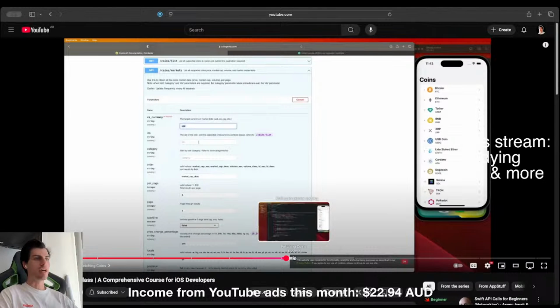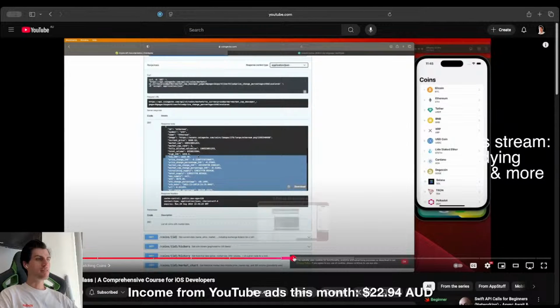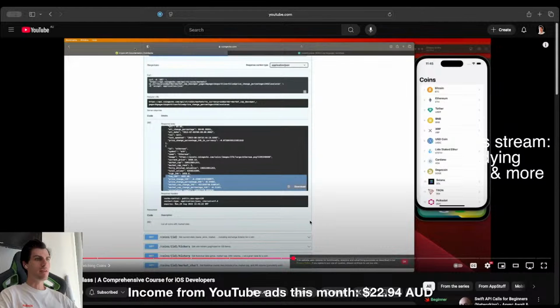Because I didn't know there was a separate, specific API type thing. I just thought this was CoinGecko's API. Oh, okay. I didn't know that. That's interesting. That's news to me. Interesting. Okay, so that's how you read that.